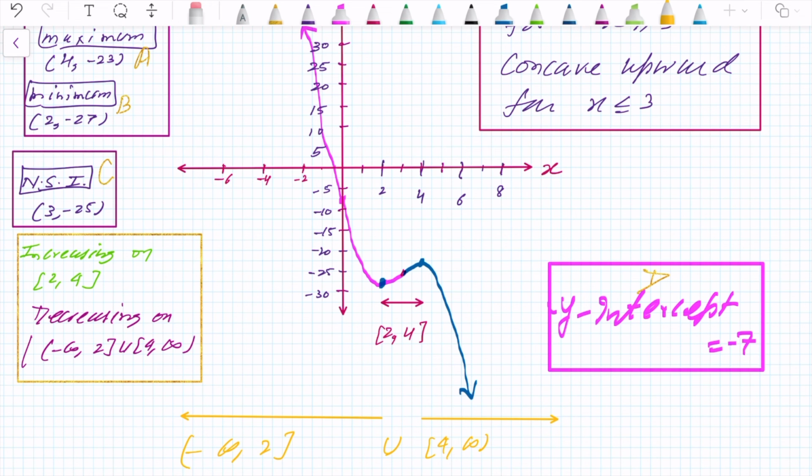And here, this point we have is a non-stationary point of inflection, from where we can decide the concavity of the curve at this point. Y-intercept, that is point D, point A is the maximum point, B is the minimum point, and C is the non-stationary point of inflection on the curve. We can label the curve. We can title also. So that is always helpful if we have appropriate labels on the curve.